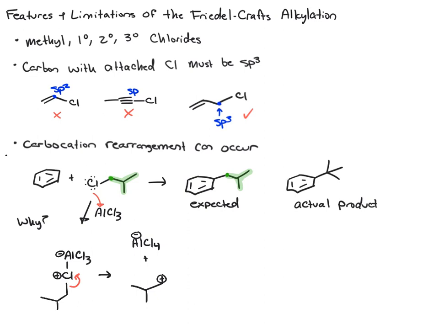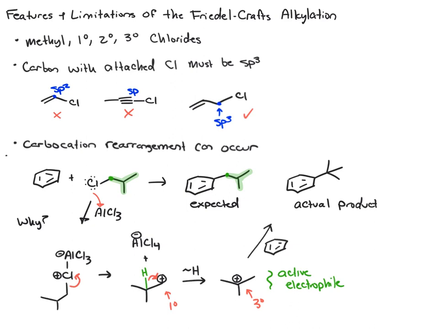So here you have a primary cation. Well, remember carbocation rearrangement, that will rearrange to become tertiary. So you have this hydrogen right here that's implied. That will do a hydride shift. And when that hydride shifts over there, what you get is this tertiary cation, which is more stable. And that acts as the electrophile. So that's what reacts with the benzene to give you that product. So that's something you always want to just be aware of and be on the lookout for.